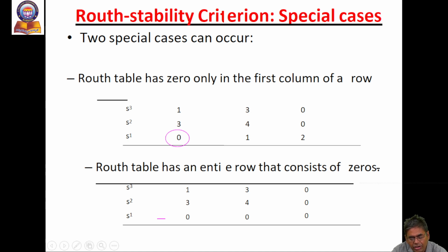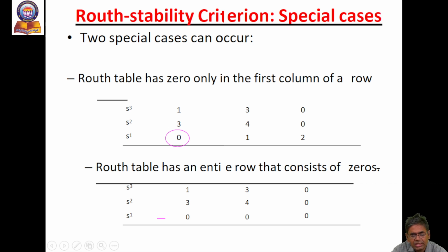If any one element in the first column appears as 0, that 0 can be replaced by epsilon. That is one method. The other case is when all the elements in a row are 0. Then find the auxiliary polynomial equation from the coefficients of the row before, find the auxiliary coefficients, and again go for Routh tabulation to find whether the system is stable or unstable. There are two special cases. One special case is when one element in the first column of the Routh tabulation is 0. How to calculate this? By using the epsilon method.